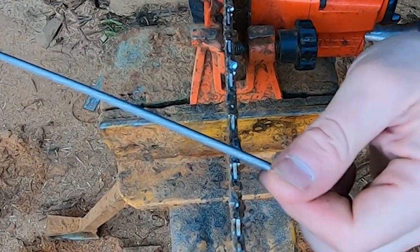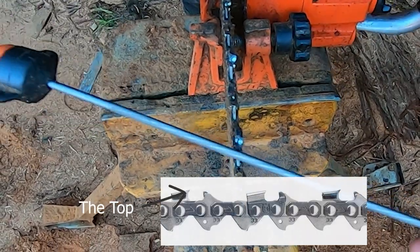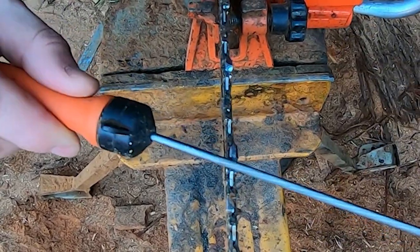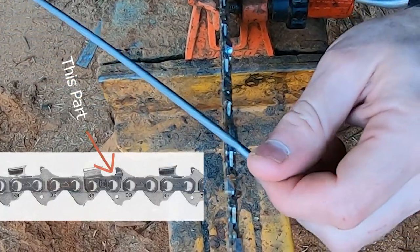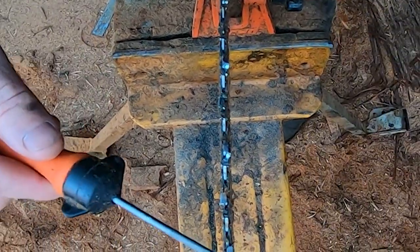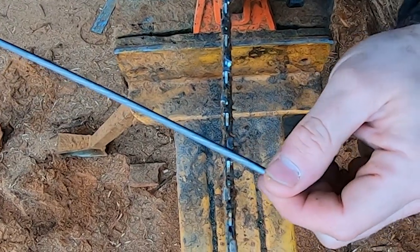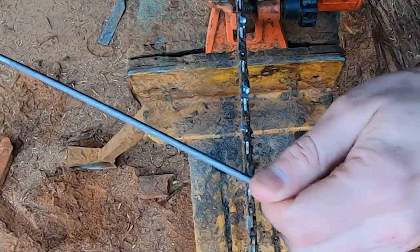I go across like this to get it consistent, lining it up at the angle you want, and I start to see it fluff over a little bit. I'm not digging down because if you dig too far down it's not going to cut. You want to see your file kind of grazing over top of it. On bigger chains you can file this part out and that will actually help it. Your idea is to take wood from here to here - if you have your rakers too low you're going to be taking too much wood. I like my rakers low, that's my choice.